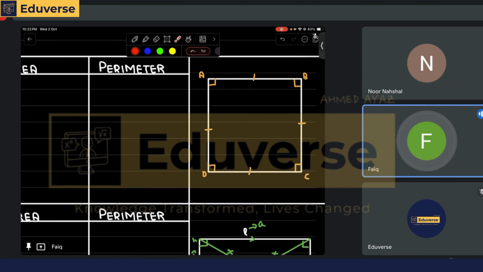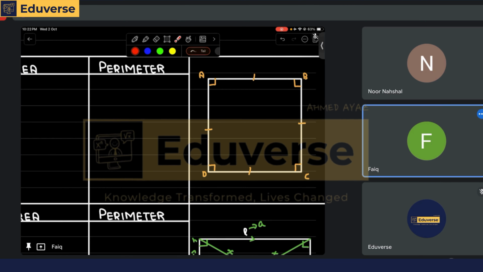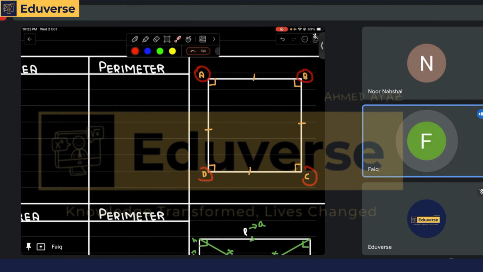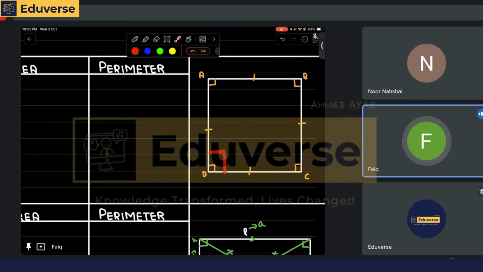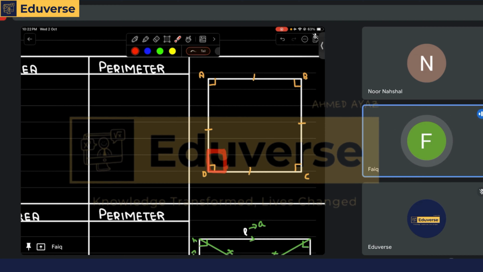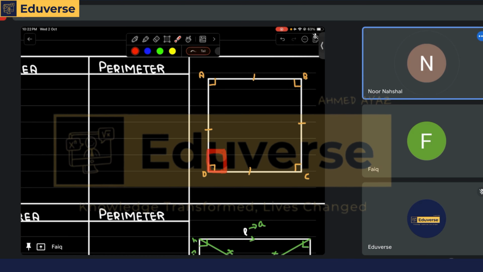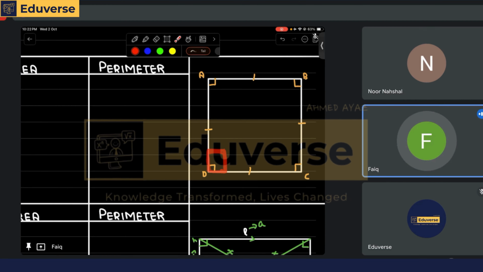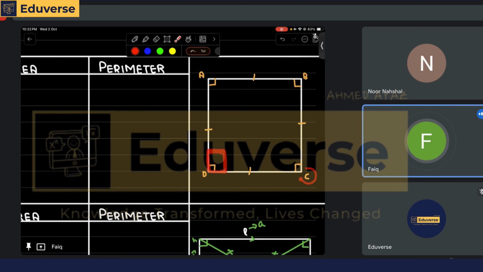So, okay, what is your name? My name is Noor. Okay, so Noor, can you tell me? I have labeled the sides as AB, BC, CD, and AD. Let's say if I'm taking this 90-degree angle, which two sides do I multiply to get the area of a square? B. No, no, C. Repeat. Sorry, I couldn't hear you. C. So this one?